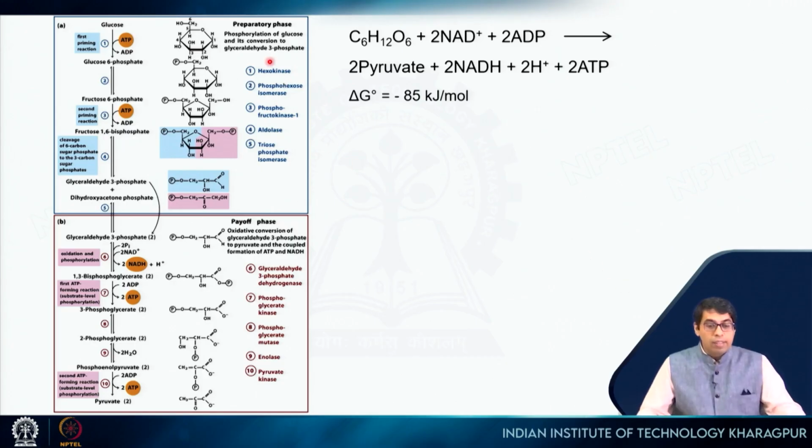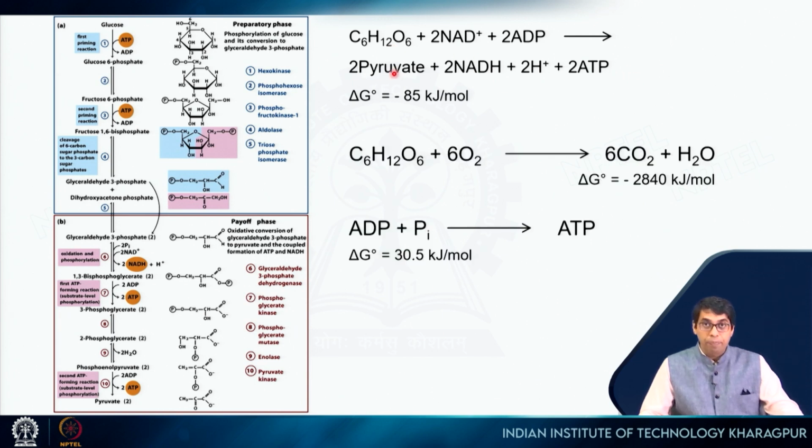So, we have already seen in the previous lecture this week that glucose is metabolized to pyruvate, right? And in this process, the oxidation of glucose, we got 2 ATP molecules synthesized, right? Now, glucose can be oxidized all the way to carbon dioxide and water. But in this case, there is only one oxidation step that happens here in step 6, and we get some amount of energy extracted from glucose, stored in ATP and this high energy molecule, which is pyruvate. But the ultimate goal of oxidation is to convert glucose into carbon dioxide.